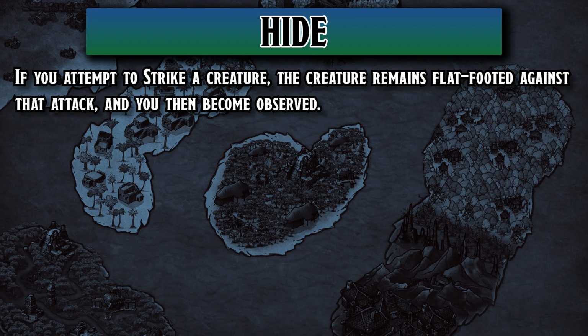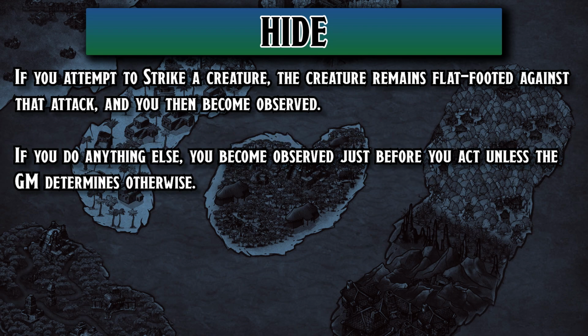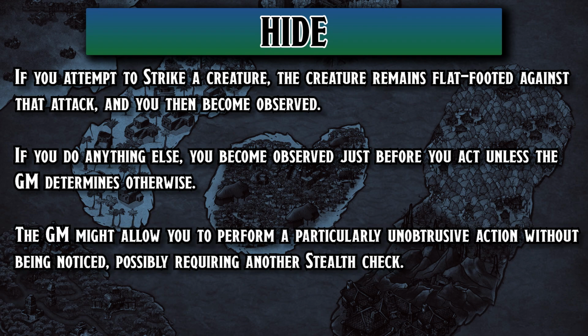If you attempt to strike a creature, the creature remains flat-footed against that attack, and you become observed. If you do anything else, you become observed just before you act unless the DM determines otherwise. The GM might allow you to perform a particularly unobtrusive action without being noticed, possibly requiring another stealth check.